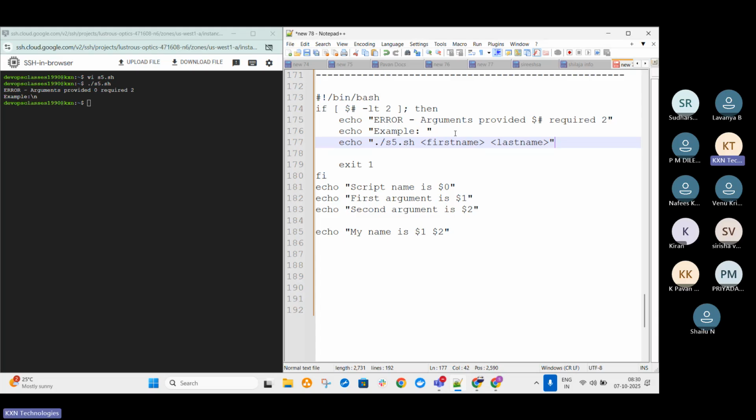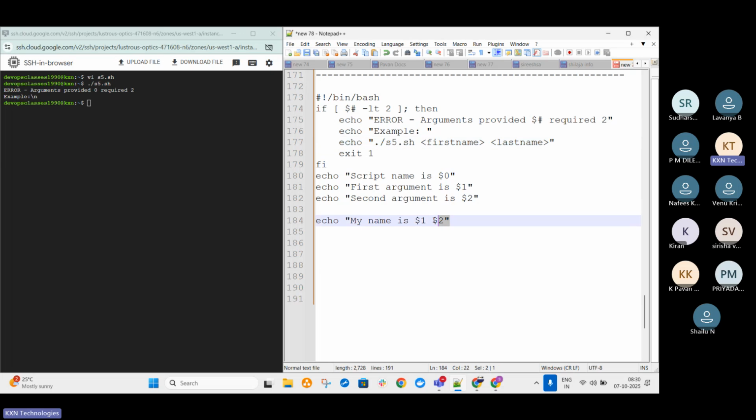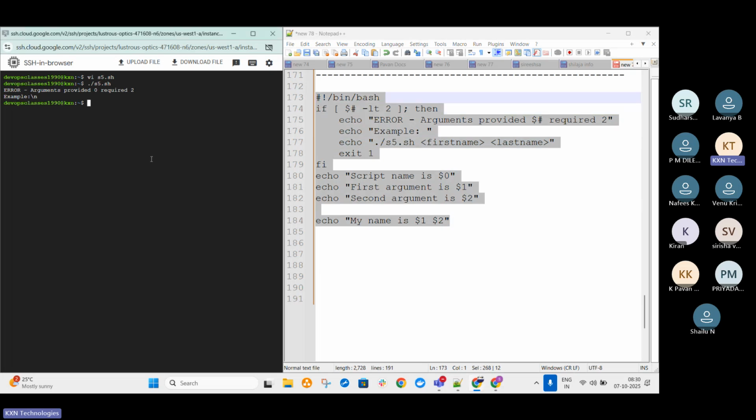Guys, this looks neat, right? Now did you understand how I am writing a meaningful script, so that even if the script fails, you have a clear idea what exactly it is doing?